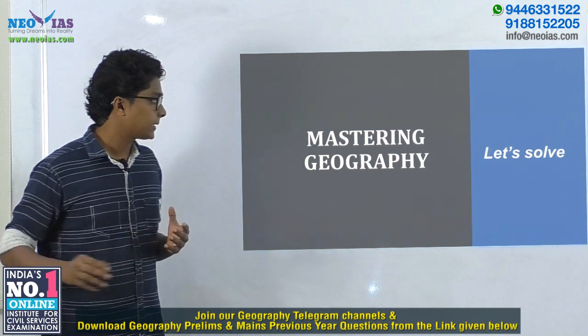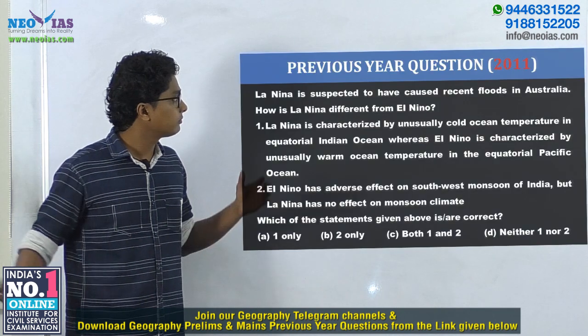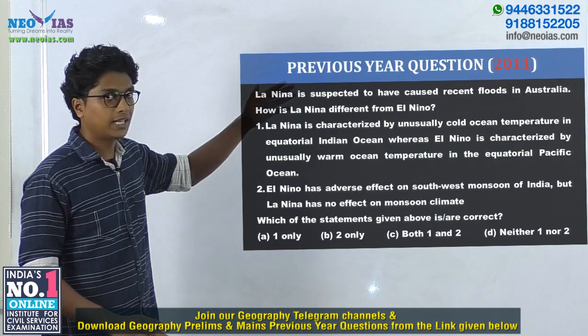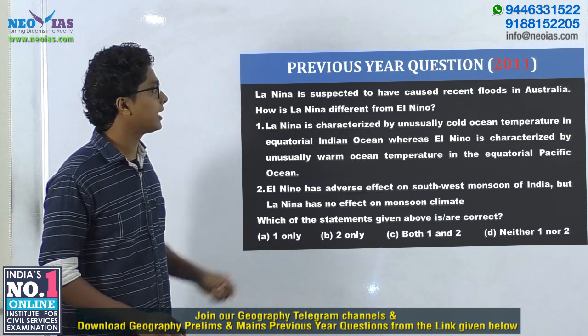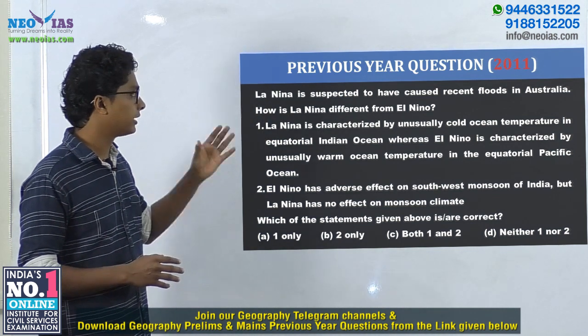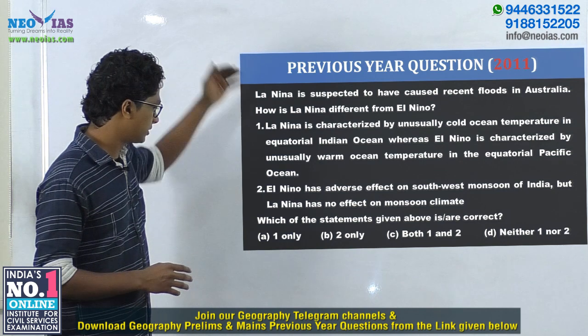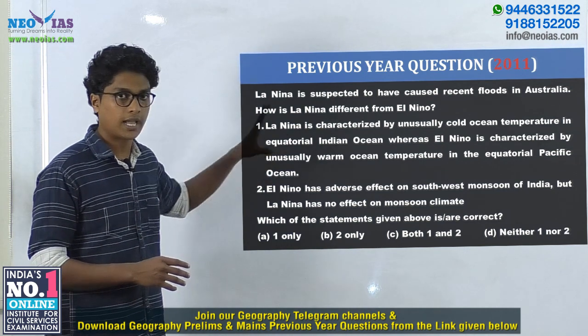First of all, let's take a look at the previous year question which was asked from this topic. It was in 2011. La Nina is suspected to have caused recent floods in Australia. How is La Nina different from El Nino? So, a two-statement question, on the difference between La Nina and El Nino.